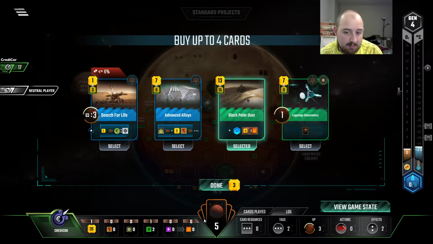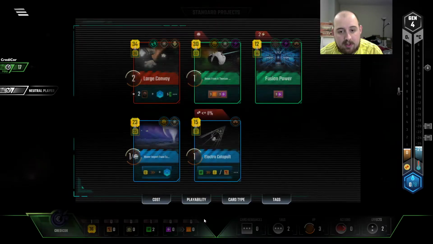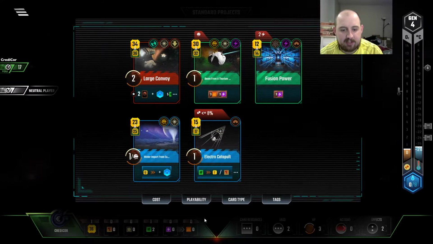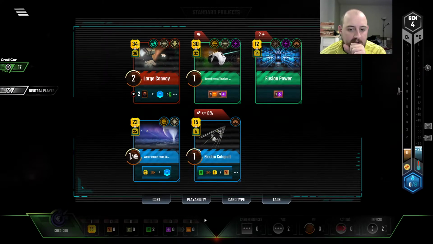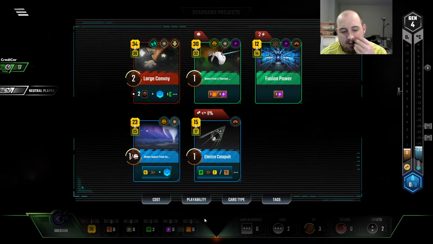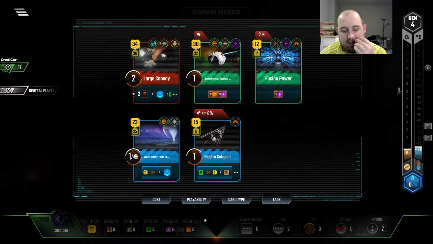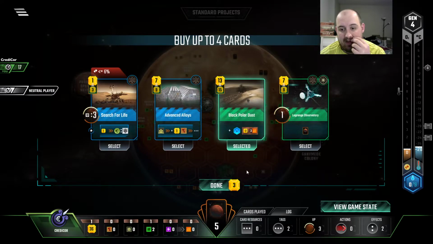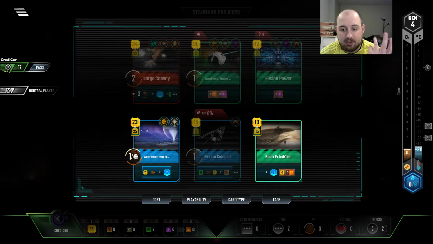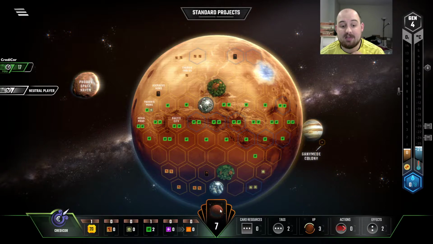I mean, an ocean's not bad. I'd love to get science tags, but it doesn't seem worth it. $36 is not enough for me to use Water Imports from Europa. Like, play it and use it. It's like $1 shy, isn't it? $23 leaves me with 13. So yeah, actually I could use it and play it if I don't grab anything. But I think I should grab something. In particular, heat production is going to be useful. And let's grab cards because we need something to do.